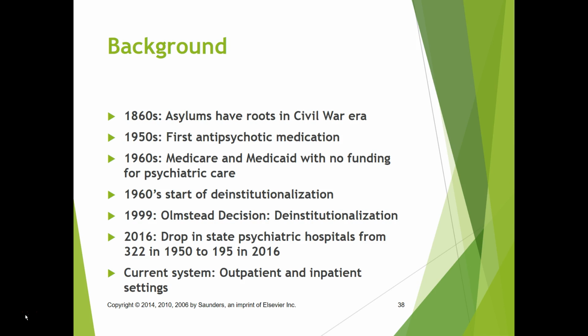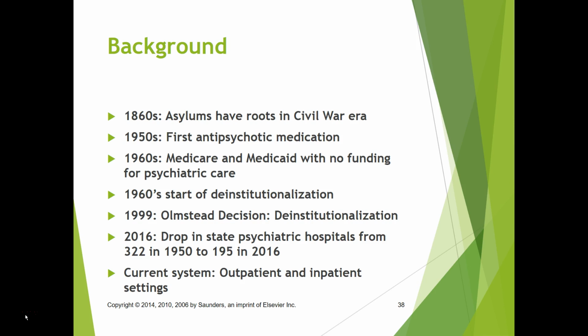And usually a large state hospital like that is a long-term facility. So people go there and they live there for years because maybe they're resistant to treatment, or their symptoms are so severe that they just can't live out in the rest of society. So it's actually a good thing from 1950 to 2016 that the number has dropped so drastically in the whole United States. So that means that we're treating people more in the community and housing them less and less in big, large mental health facilities that are meant to keep people for long periods of time.